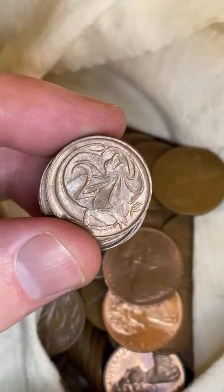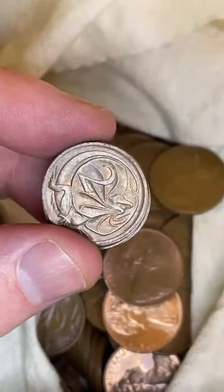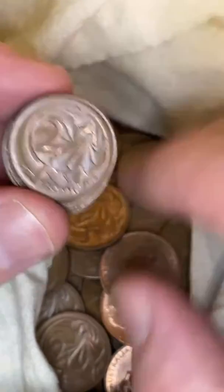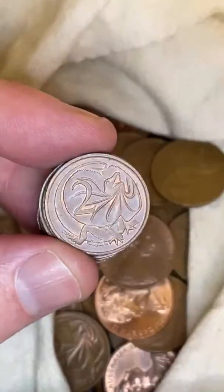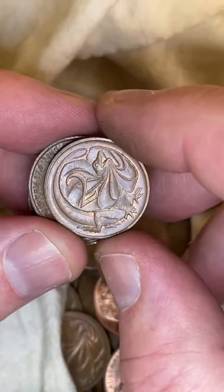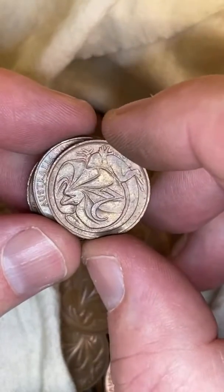Yeah, you've had a fair few sitting aside for a little while in little bags, and I've been meaning to go through them. So I started going through them over this last week or so, and I've been finding a few things. I sort them into a few different categories. I put nice clean coins into here. The ones with green and dirt on them, I put aside into other piles. Then I bulk lot the clean ones up, and also bulk lot the dirty ones up, and just list them on eBay for anyone else who wants to go through them. Lots of people make craft things with them, like little tables, coffee tables, and all sorts of things. So that's what they generally go to.